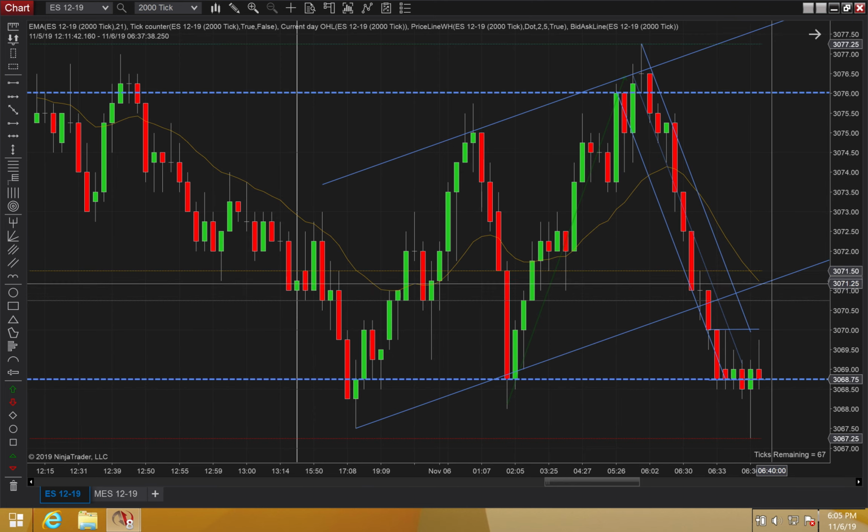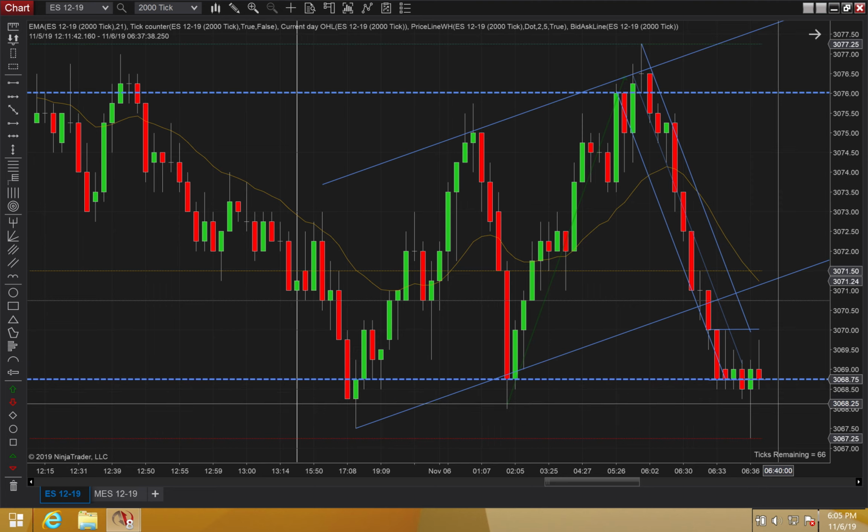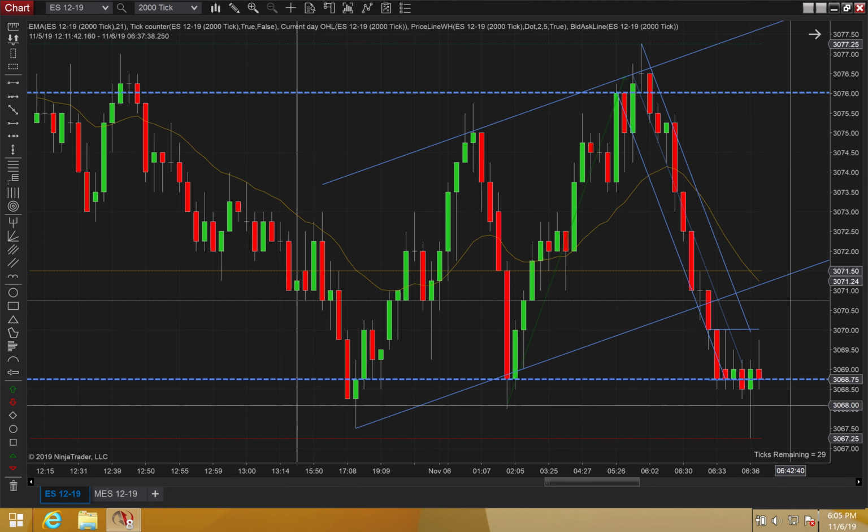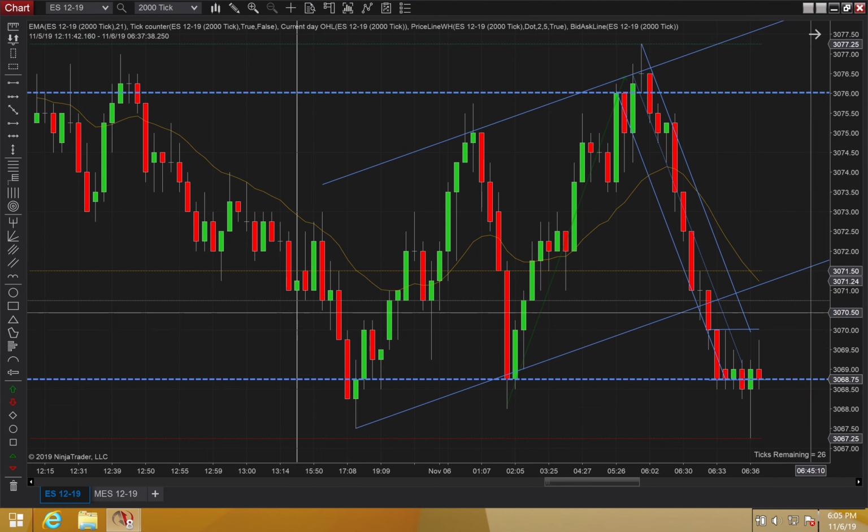Kind of far from the EMA too. So now I'm getting ready for a lower high, or a higher low. I always confuse that for some reason, but a higher low entry. I want something to break below this bar, but not break below this bar and give me a bullish signal. I'm going to buy it.